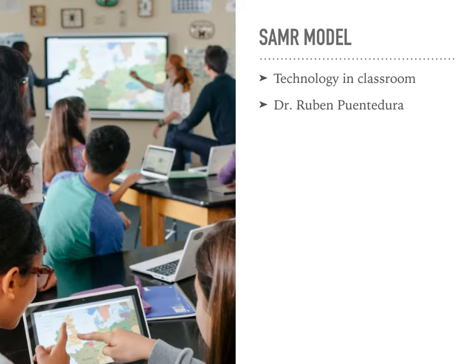The SAMR model is a model for teachers to follow to incorporate technology in their classroom. Teachers can follow the 4 levels: substitution, augmentation, modification, and redefinition to use technology to enhance lessons. The SAMR model was developed by Dr. Ruben Puentedura a little over 5 years ago. He created this model in hopes of helping teachers to bring technology into the classroom.